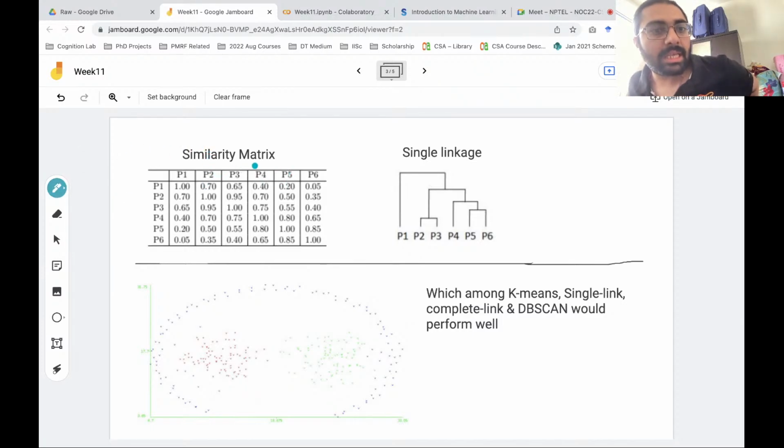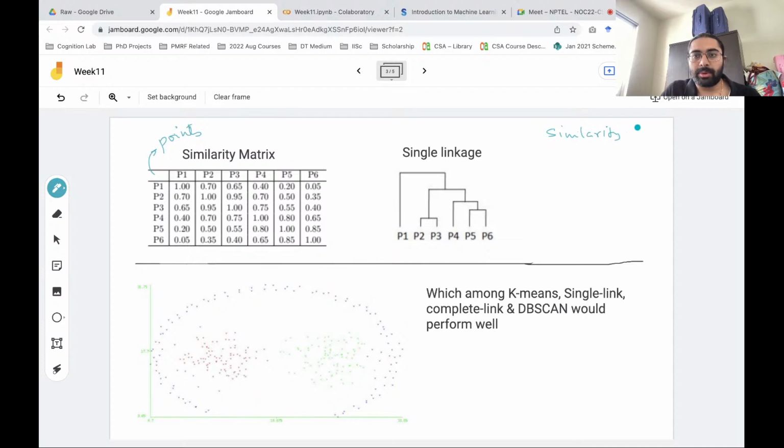So we have a similarity matrix here. P1, P2 are basically all the points, right? And each of these values tells you how similar these points are. So just remember always that when you say similarity, it's always proportional to 1 by distance sort of a thing, right? In a sense, these two are oppositely related, negatively related in some sense, distance.